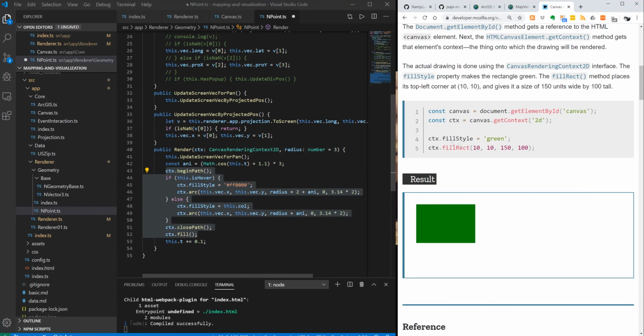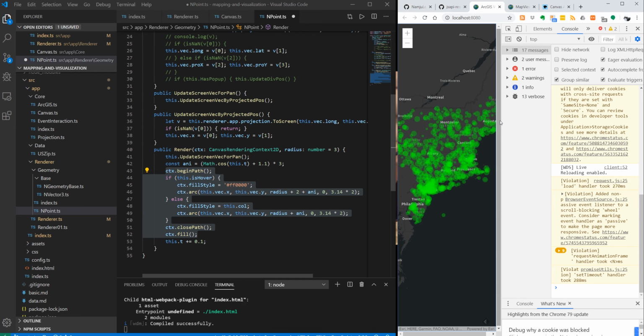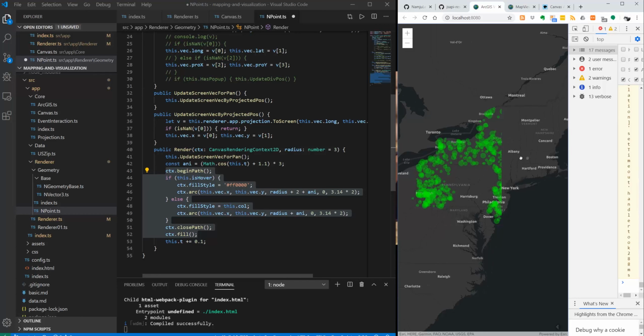There are thousands of documents, materials and examples out there that use the Canvas API to draw rectangles, circles, lines, or Bezier curves and things like that. What I did is just follow the API in order to draw our own data on the map.